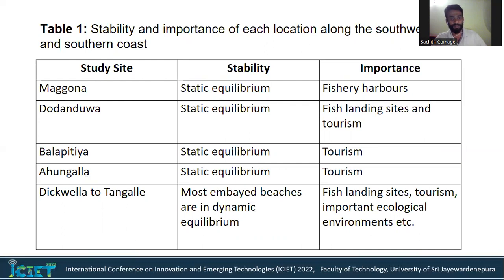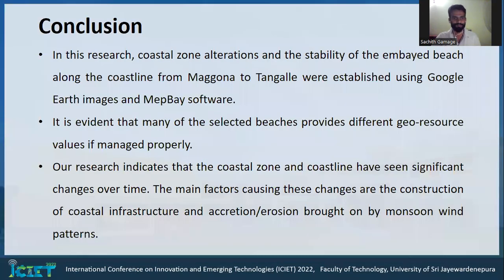For example, Maggona, if managed and utilized properly, can be used for fishery harbors according to our observations. Dodanduwa can be used for fish landing sites and tourism. Balapitiya and Ahungalla, both sites can be used for tourism, and Dikwella to Tangalle, we can use these areas for fish landing sites and tourism, and they have important ecological environments.